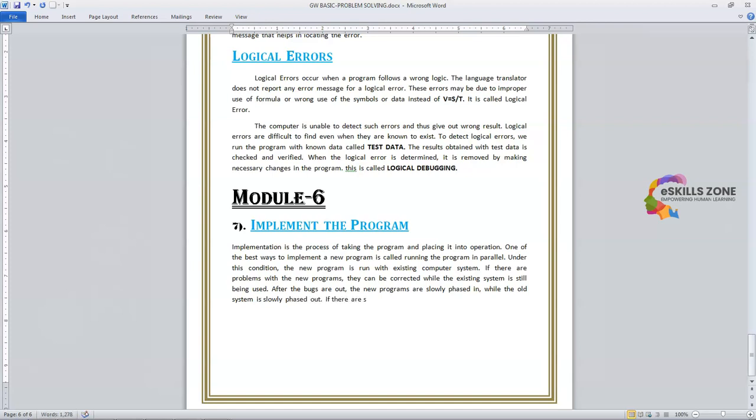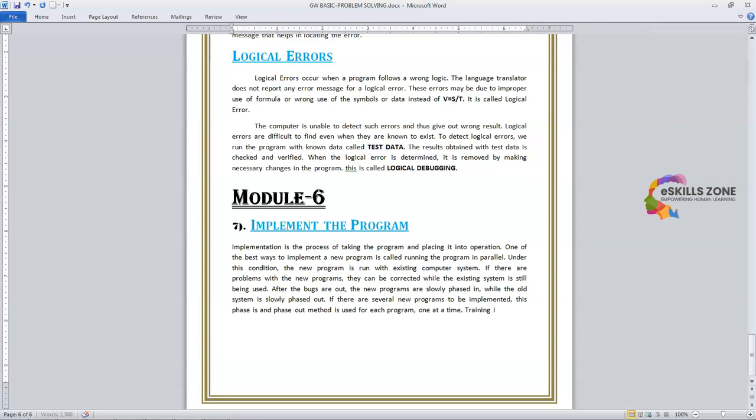There are several new programs to be implemented. This phase in and phase out method is used for each program, one at a time.